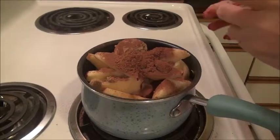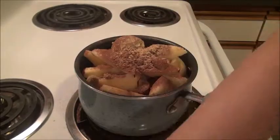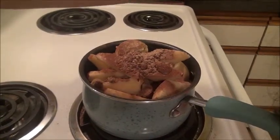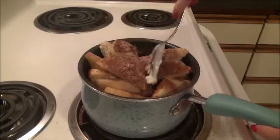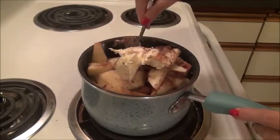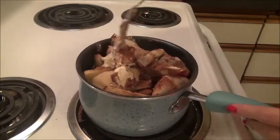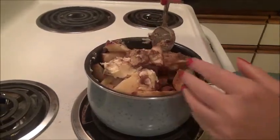Now after this cooks down for a few minutes, I'm going to put some cloves and a little bit of nutmeg on there to bring it all together. So let me start stirring this stuff in, and we'll start adding in the other seasonings. Just have to stir it carefully. And all this stuff's going to melt down together. It'll get smaller basically in your pan as time progresses.